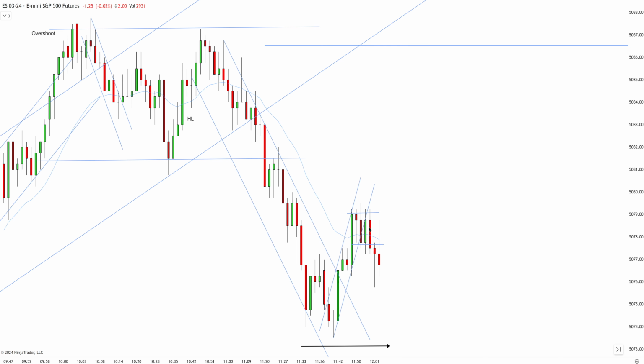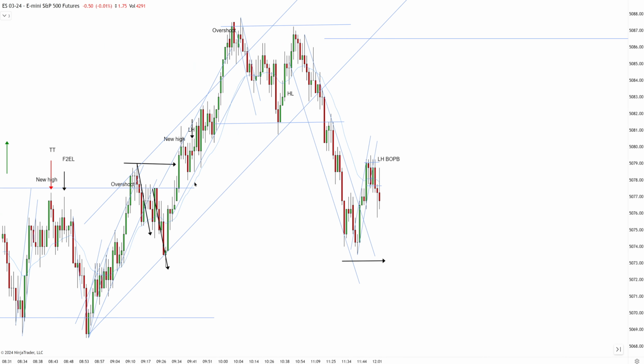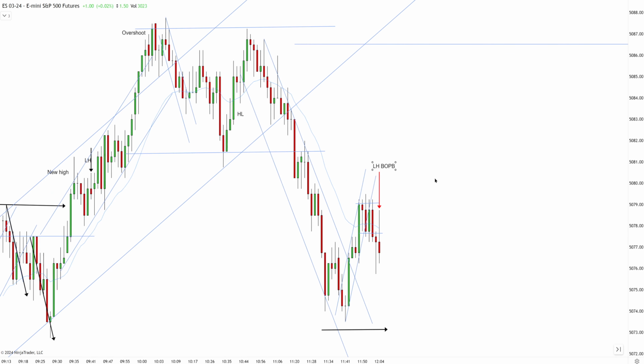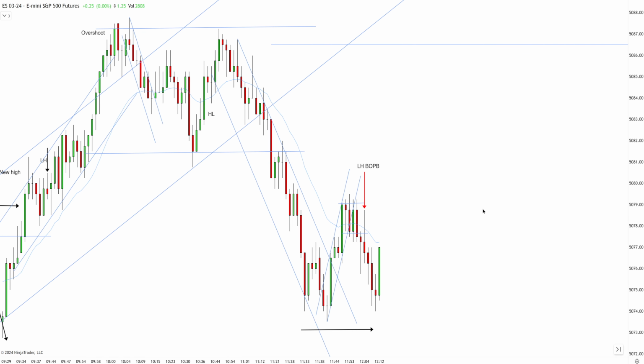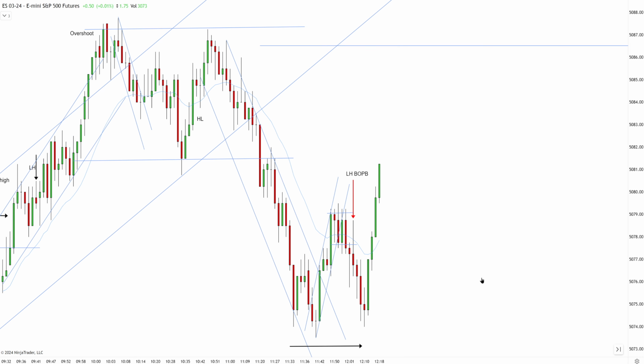You can see sideways, break lower, bullish trap, reversal down, lower high breakout pullback. Now the lower high has no bullish bar in between. It's a little bit steep and it's closing quite low, so you may wait for a deeper limit order. But regardless, this is a good setup to take because we're below EMA, and the downtrend is at a new extreme. It is confirming the second entry short, and this is a solid lower high breakout pullback. It worked just enough for a scalp and the market reversed up.